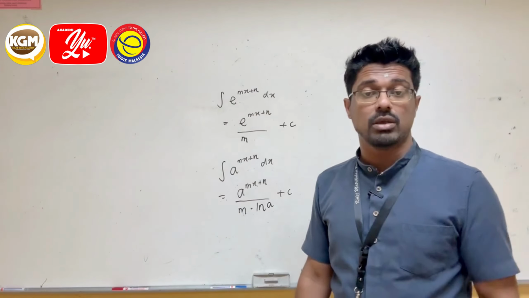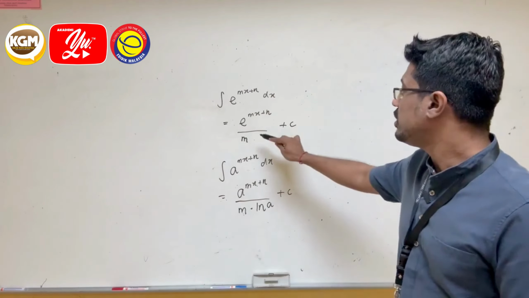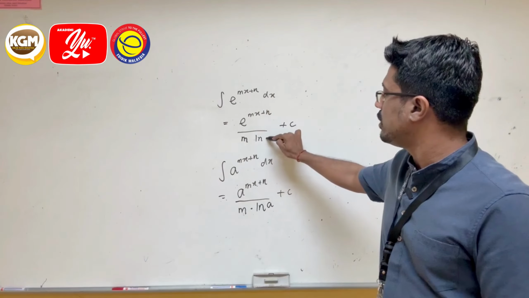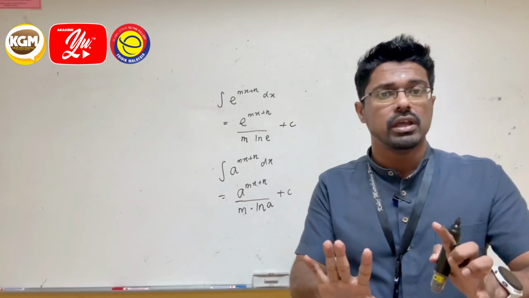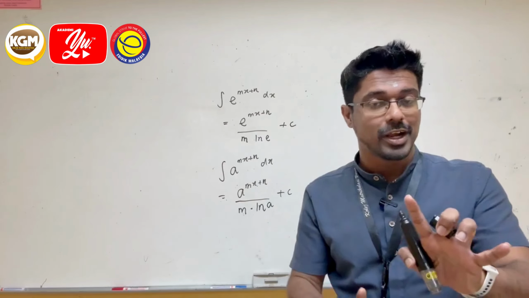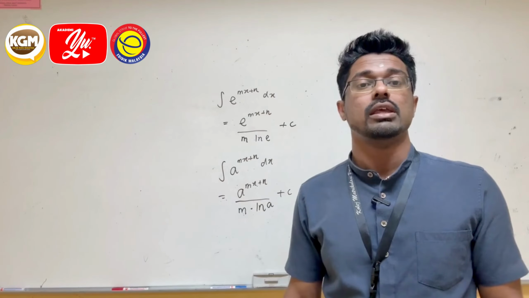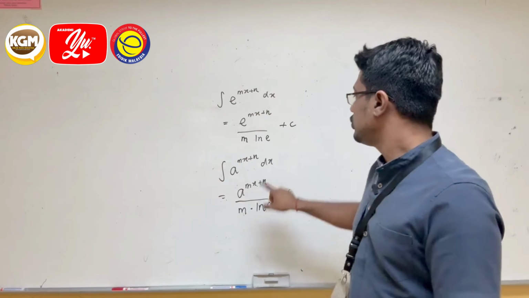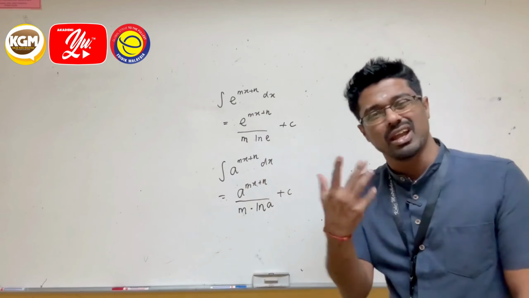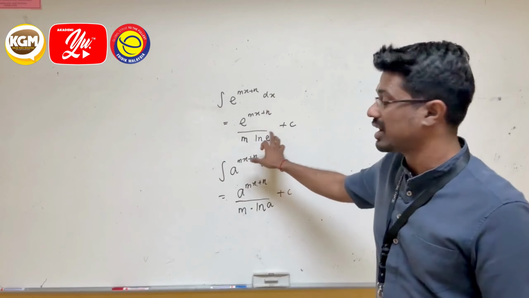Let us say we insist we want to put it. So here if I put it, it's just going to be ln of e. And ln of e, I'm sure you know what it is. Ln e is just going to be 1. So this guy is 1. So it doesn't make any difference, so I'd rather not write it.